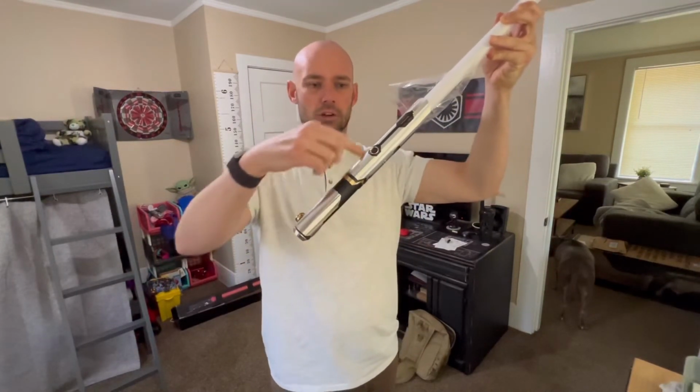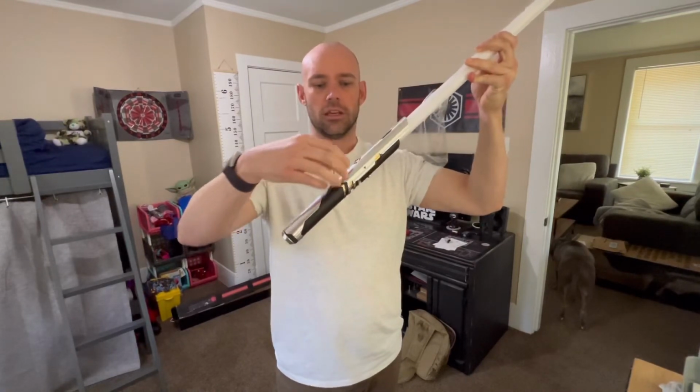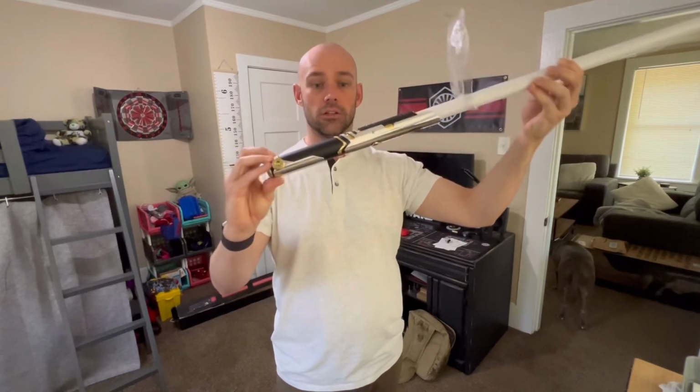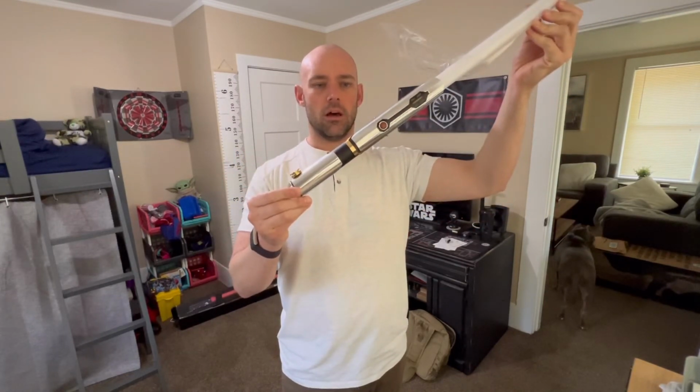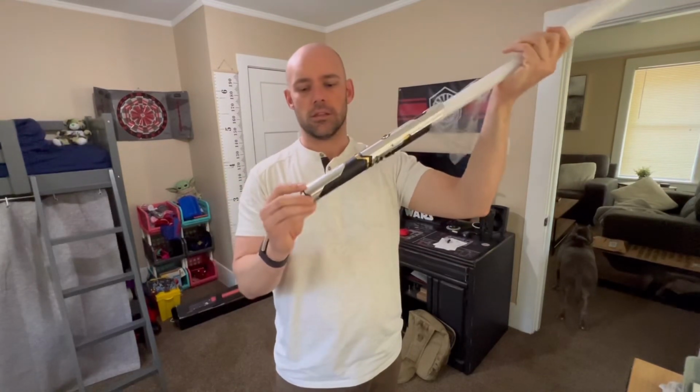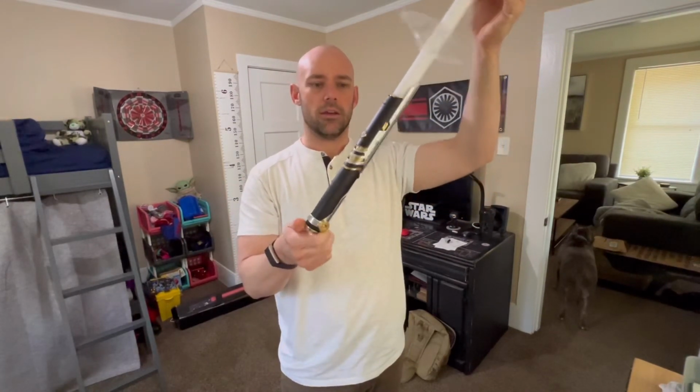So like I said though, this is probably for someone who's looking to get a very customized lightsaber and they're looking to get their shrouds etched, so you can get all kinds of designs engraved into the metal shrouds there, and it looks really cool. I've seen a lot already. My favorite one was kind of like a digital looking cyberpunk design. I've seen somebody do some of those, but anyway, there it is, guys.